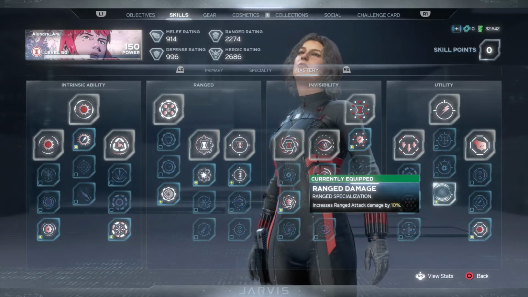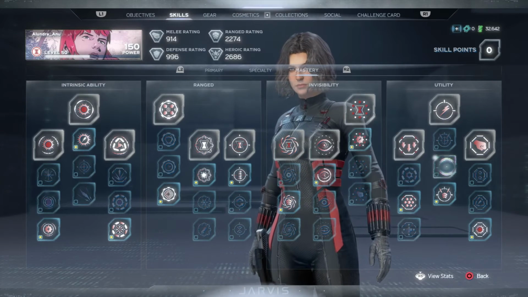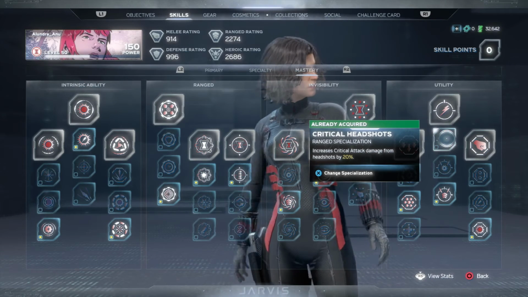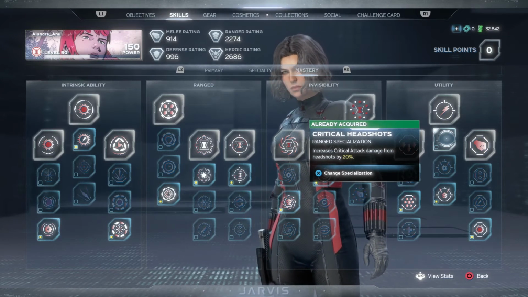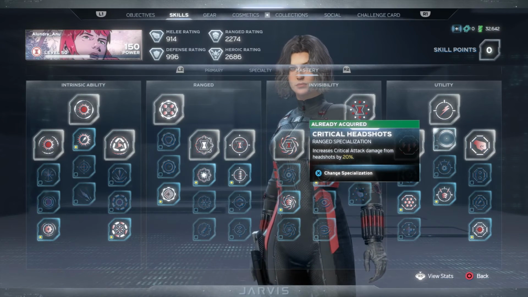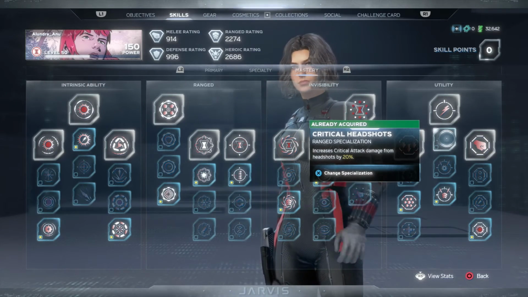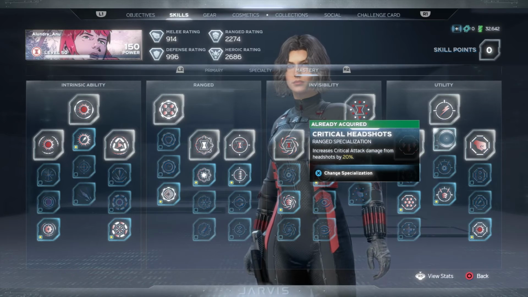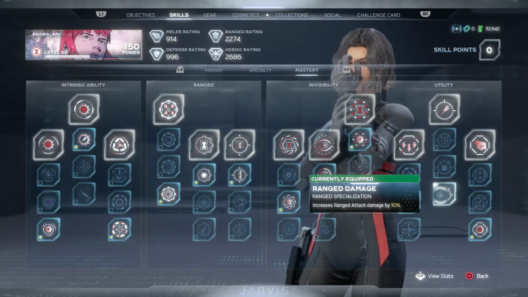Now the second specialization is going to be range damage. Again, you already don't need stun, and as for headshots, it's going to be hard to get headshots when the enemy moves around a lot and it's kind of chaotic at times. It's like, should you shoot this enemy or that enemy? Should you shoot the weakest enemy or take out the strongest enemy? It's situational, but the best to go with would be range damage.